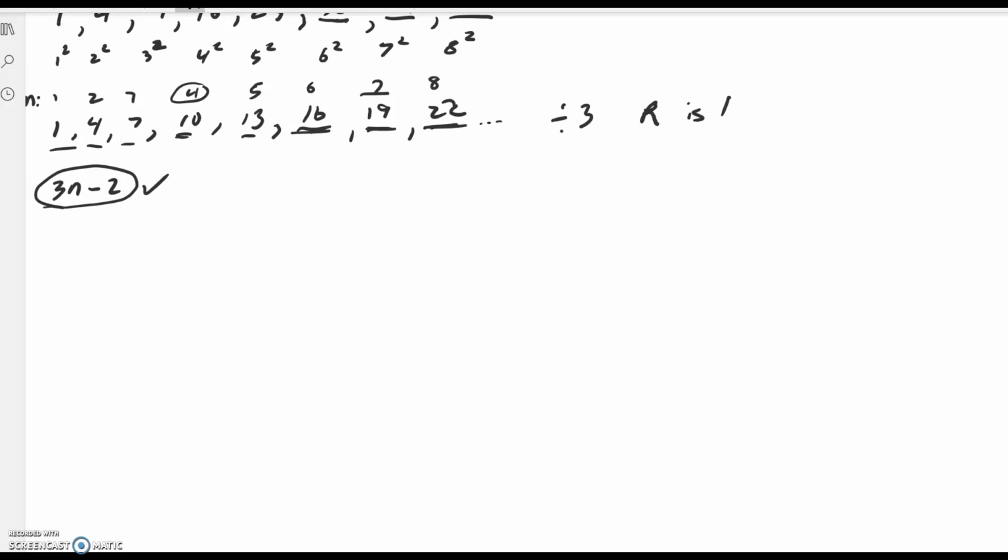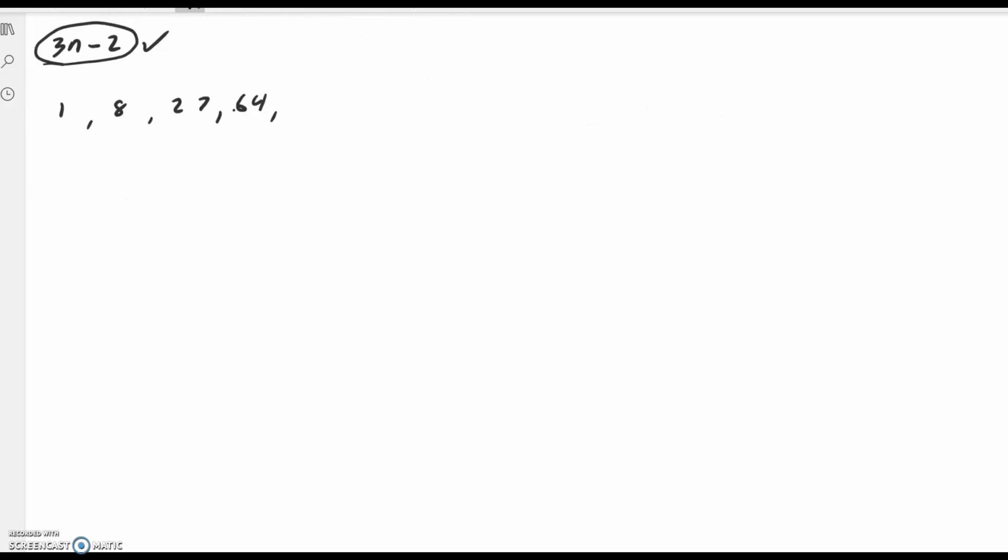Let's go on to another pattern. I hope many of you would see that these are the perfect cubes. 1 cubed, 2 cubed, 3 cubed, 4 cubed. So the next one will be 5 times 5 times 5, and 6 times 6 times 6, and 7 times 7 times 7, and off we go. If we put our n numbers down just to give us a handle on this, this is the fourth number, this 64, and this is the third number, the 27.